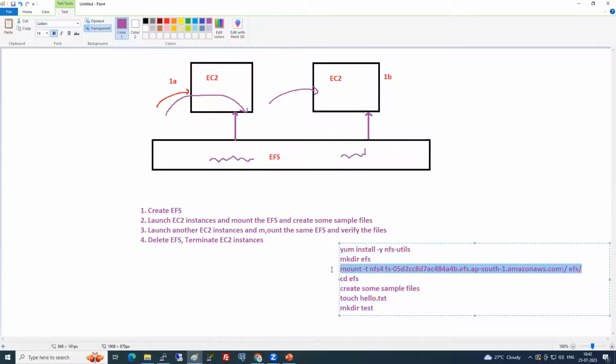Okay, I copied. So you need to replace it with your file system ID. I have kept my file system ID.